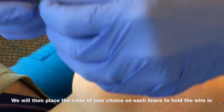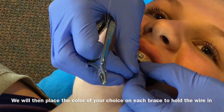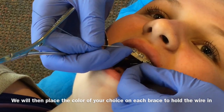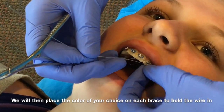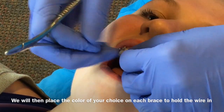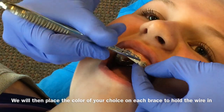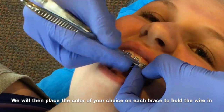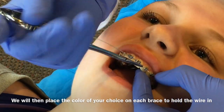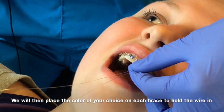And if the color does not fully push the wire in, we use what is called a ligature tie. It's a wire tie. And that just goes around the brace, and it is tightened by twisting. And it just holds the wire in snugly to get the full rotation.